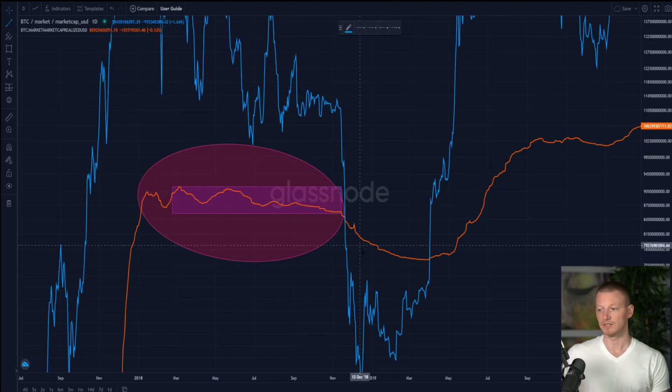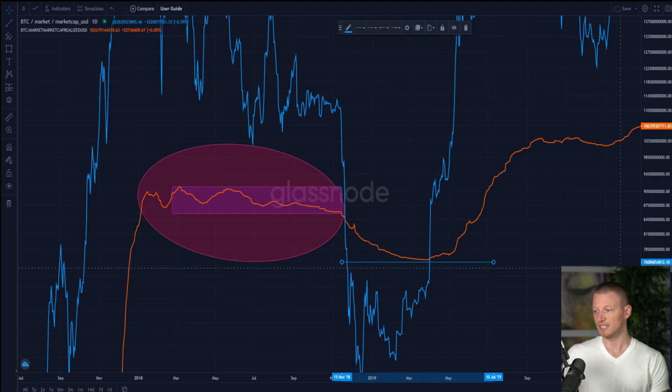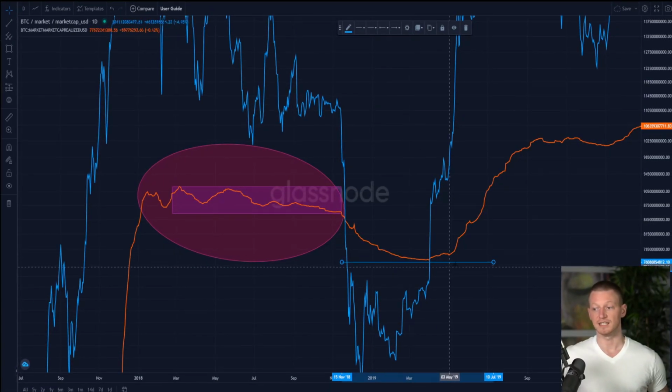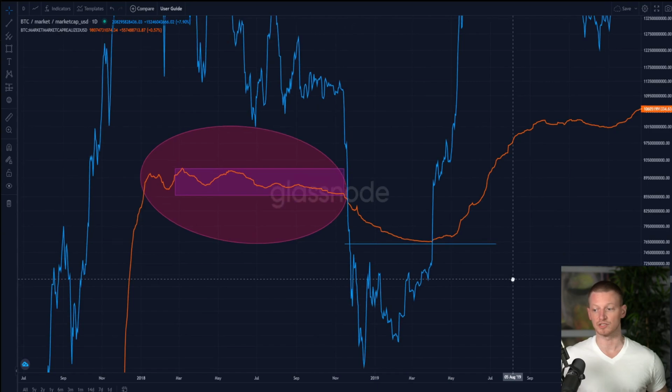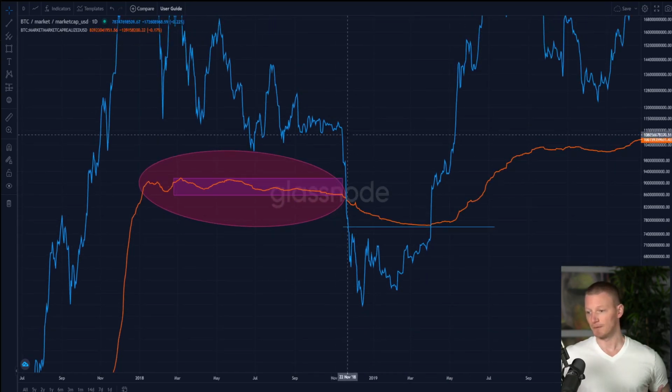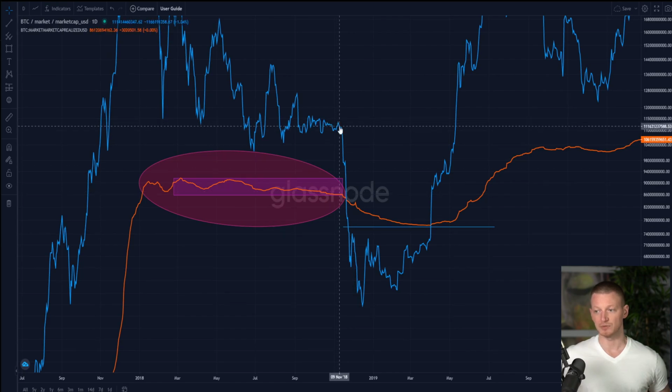Well, we drop down to this level here. So we hit a baseline right around 76 billion. Okay, so that is the true price paid for those coins. But what we see is just this massive drop in price, which leads to a massive drop in market cap, which goes from 112 billion all the way down to 56 billion. And now this is important. This is the critical part of this.